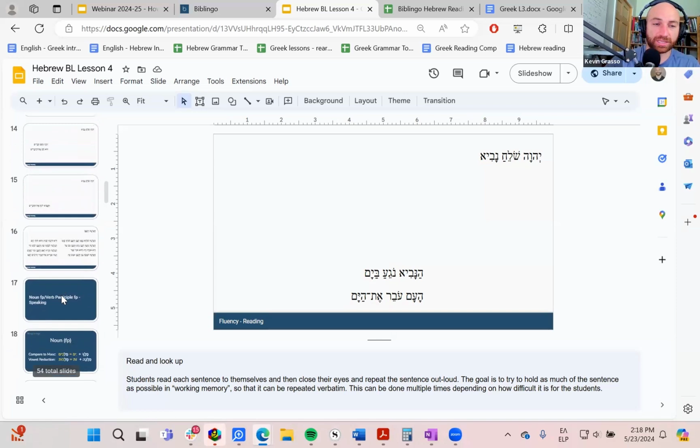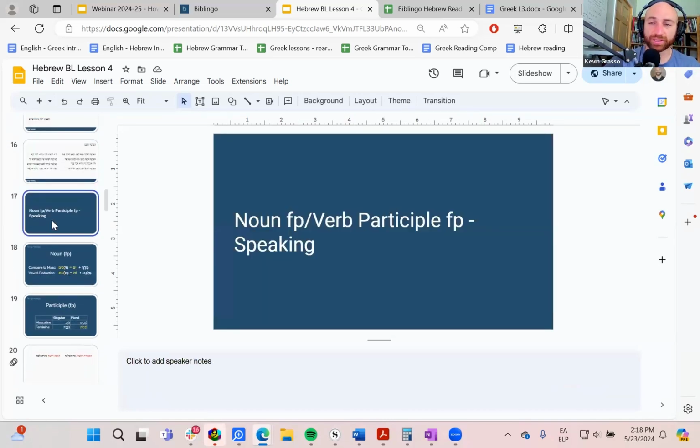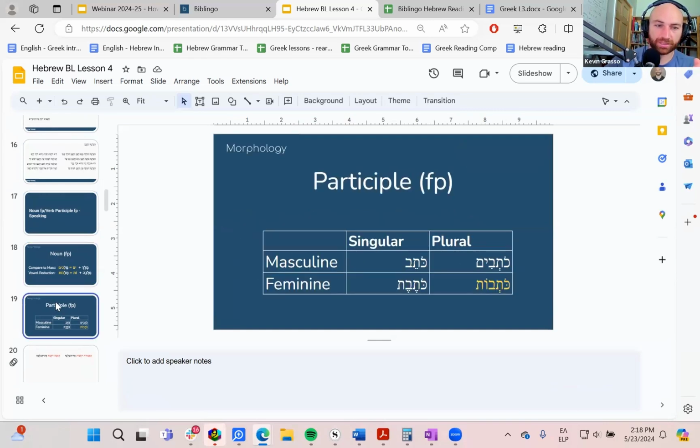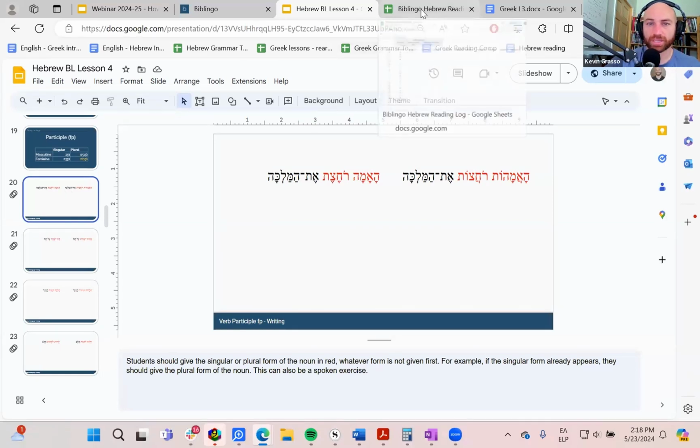So in the beginning, there's these reading fluency drills, again, to try to get the students to start to think and read well in the language. And then we have these drills that are specifically about a grammar point that they learned in the lesson. You can see these grammar points here, and then the drills that are paired with them. So this is a writing drill. This gives them practice doing different things with these forms. So this is for in-class material.